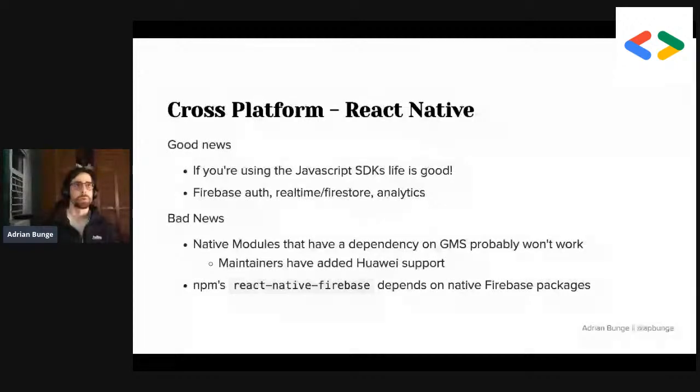Let me explain React Native in two sentences or more. React Native is basically a way that you can write apps that have very good performance using JavaScript. If you're using the JavaScript SDKs to interact with Firebase, then your life is good. So Firebase Auth, real-time, and Firestore and analytics, your life is peachy. And so that's really nice.